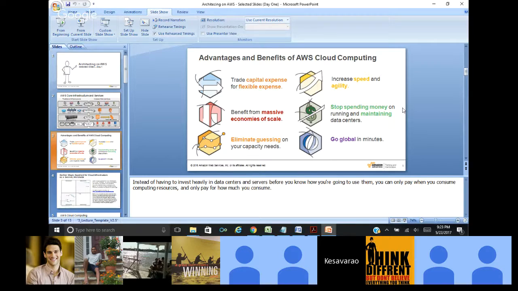Okay, and go global in minutes. This is another big thing. Suppose you have a data center of your own. Today you might have US operations, tomorrow you want to go to Asia Pac or somewhere in Europe. It's a big hassle to find a location, find the right place, and procure all your infrastructure. It's a massive effort. Now if you decide to go to APAC or Europe, once you have your setup here, you can simply get a similar setup in another region within minutes. So that's easier.